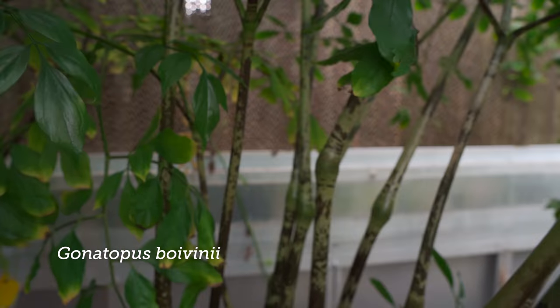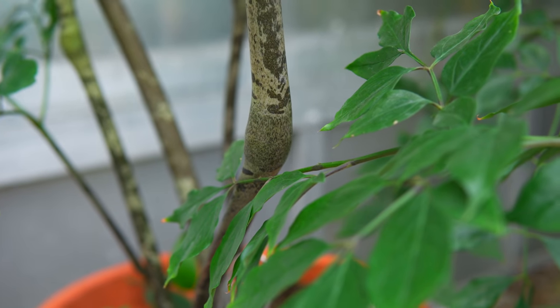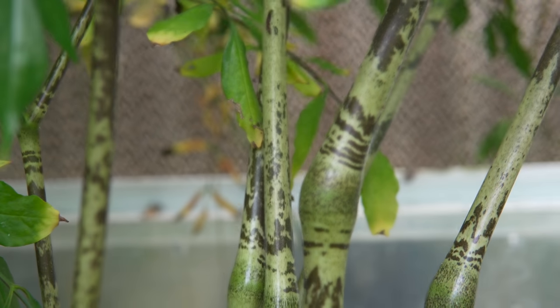Number one has a very cool name — it's called Gonodipus boiveni. Gonodipus sounds like a mishmash of multiple different animals, like giraffe and hippopotamus for instance. The plant itself seems like a mishmash of different plants — a little bit like a Zamioculcas zamiifolia, a little bit like an amorphophallus, and something with spines. It is like a mishmash of all those plants.